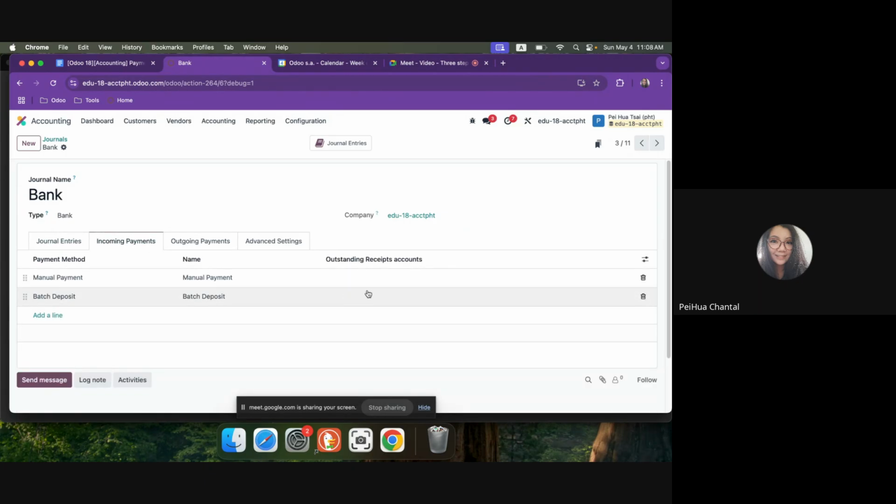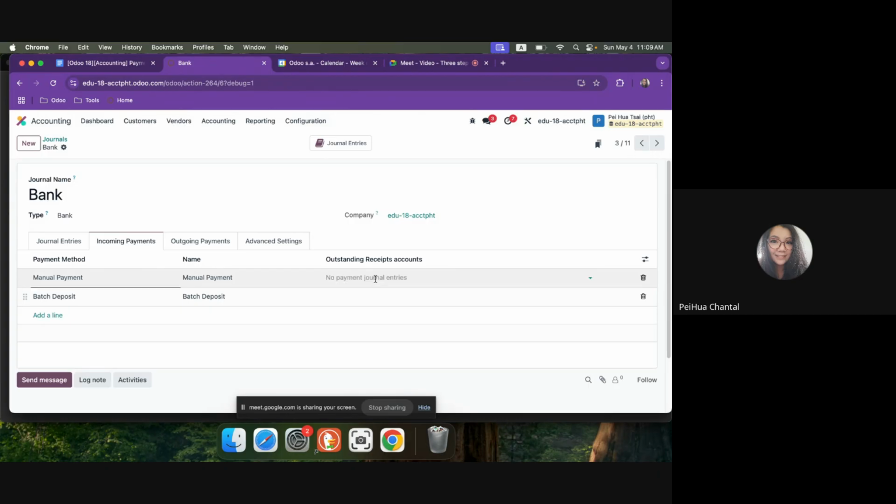So in the incoming payment tab, you might have another payment method called check. And maybe in your case, if the vendor has not yet deposited the check, the holding account should be an undeposited fund. That is the same account as what I mean by outstanding account.